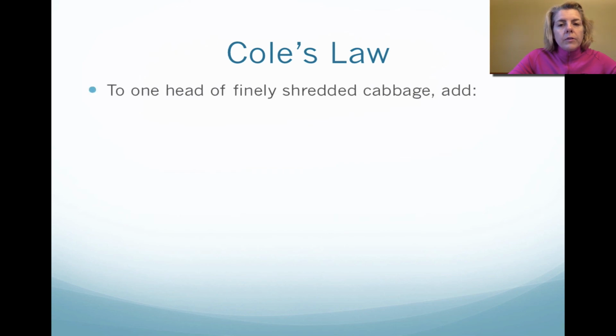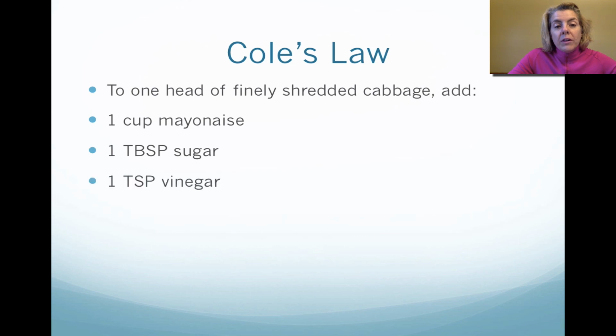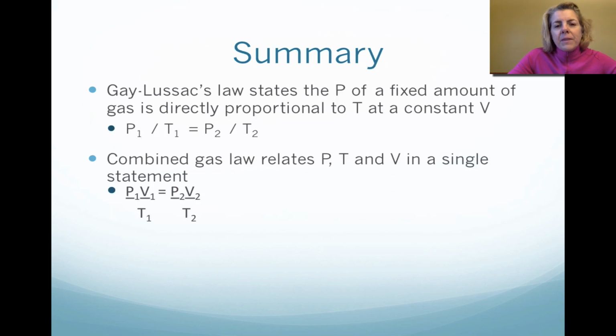Okay, oh, I just threw this in here. If you have Cole's law, notice that you need to have 1 head of shredded cabbage, a cup of mayo, a tablespoon of sugar, a teaspoon of vinegar, and salt and pepper to taste. I prefer a lot of pepper in mine.